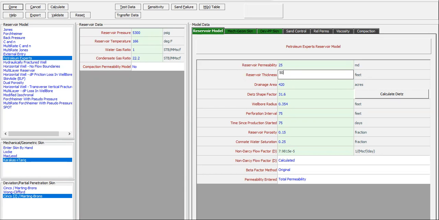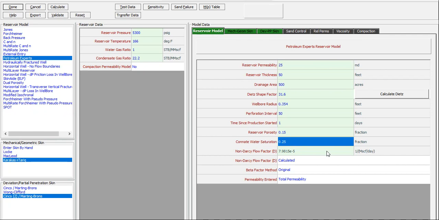Let's say it is thinner in well 2, with a drainage area of 500, the same wellbore radius, and the perforation interval at 100% of the reservoir thickness, so 50. Time since production started, 1. Porosity 15%, connate water saturation 25%.